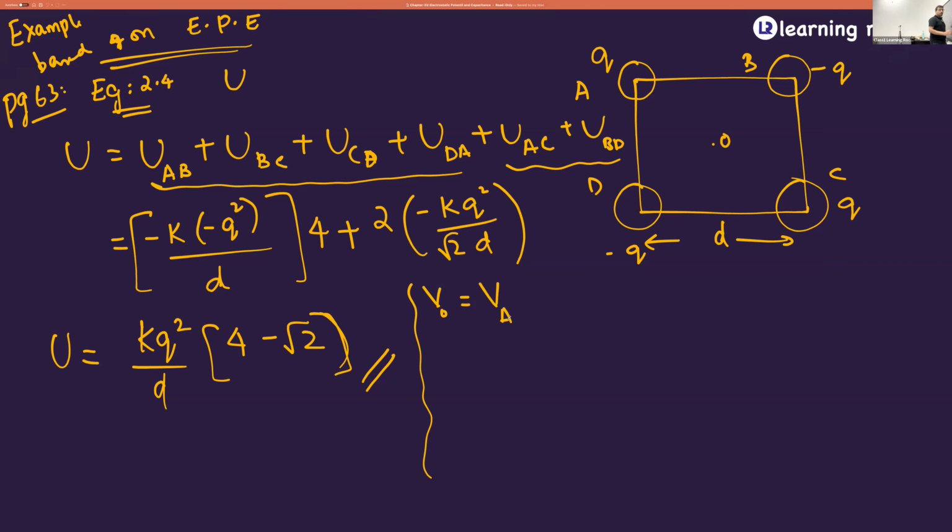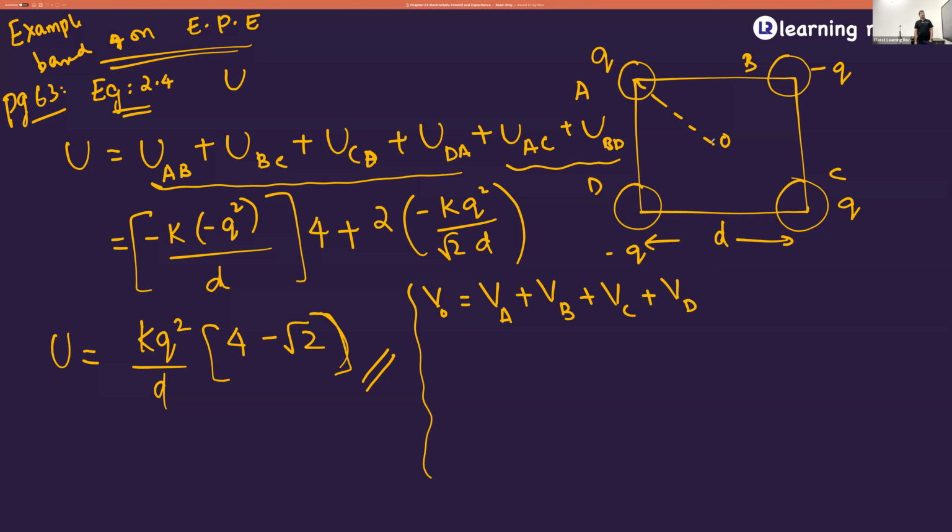It is going to be the potential due to the charge at A plus the potential due to the charge at B plus potential due to the charge at C plus the potential due to the charge at D. So, how much is this distance? Minus of minus, I took plus. So that one is 4. Got it? Okay. So VA plus VB plus VC plus VD.